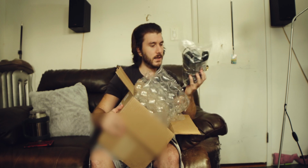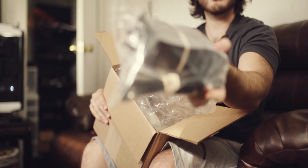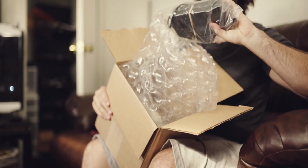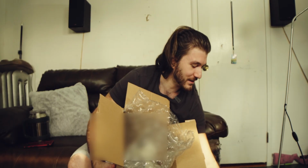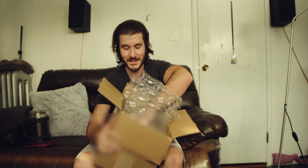So right here we got, I guess this is the battery charger. Oh my god, this thing is huge. Yeah, that's the battery and the battery charger. Oh my god, I never realized how big. I knew the camera was big, but I never realized the battery was so big. I'm used to these mirrorless cameras, and those don't have that big of batteries.